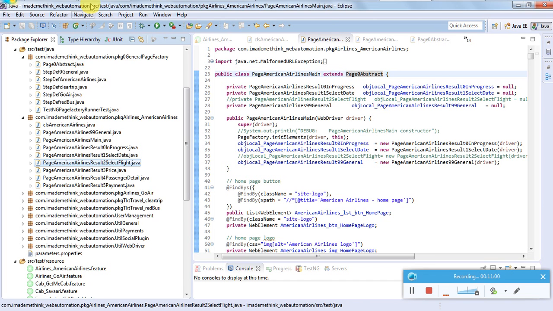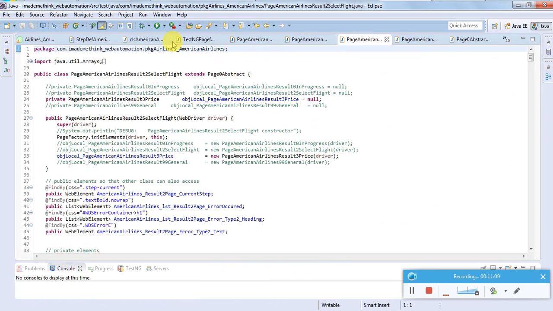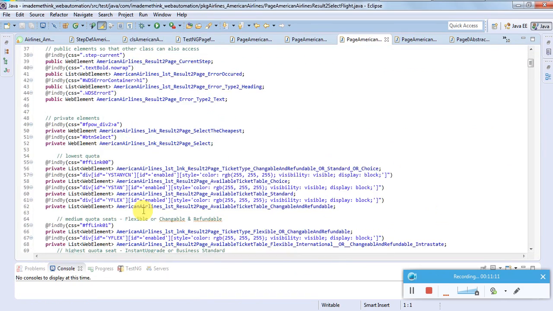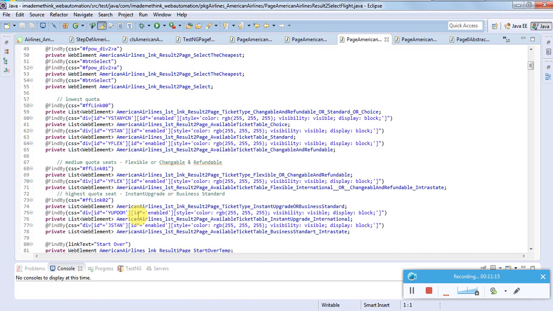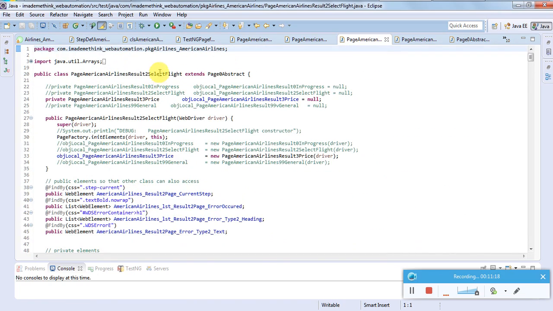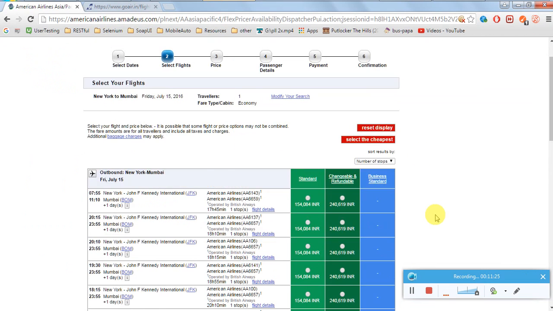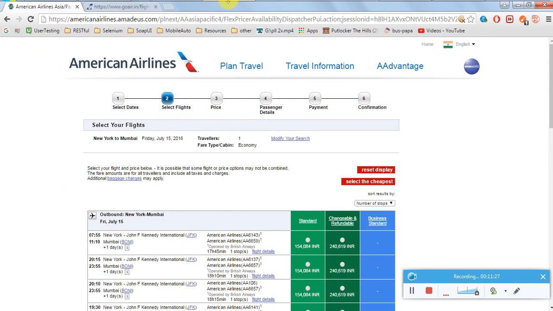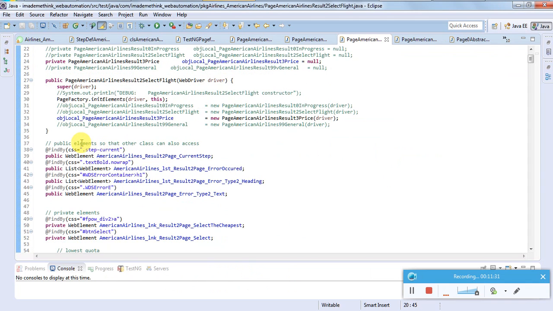Now let's take an example of select flight, where there are a moderate number of elements and not many methods. In the select flight page, we see that there are not many elements to be validated. Elements can be located using an element locator.